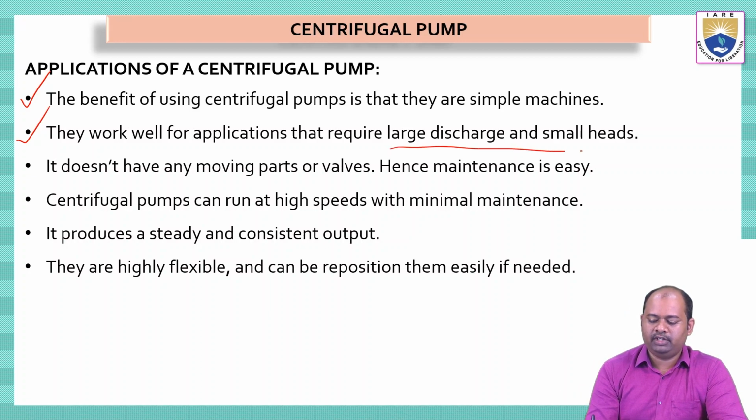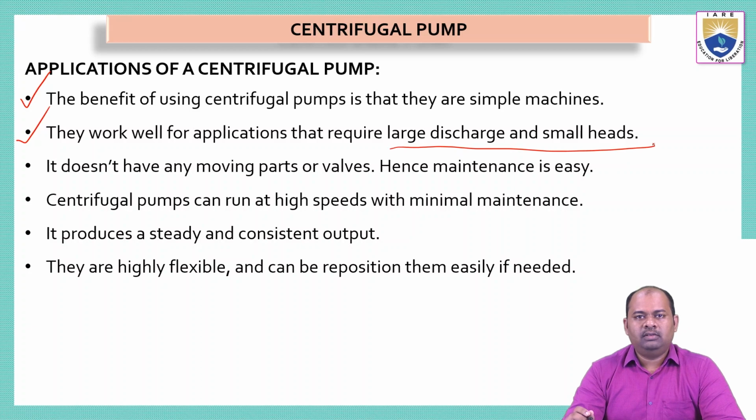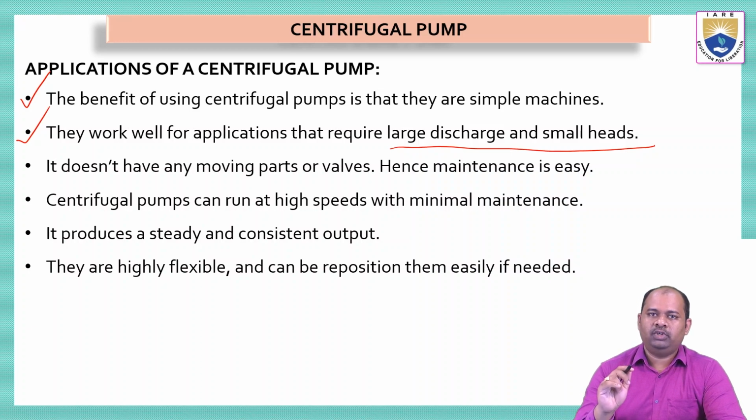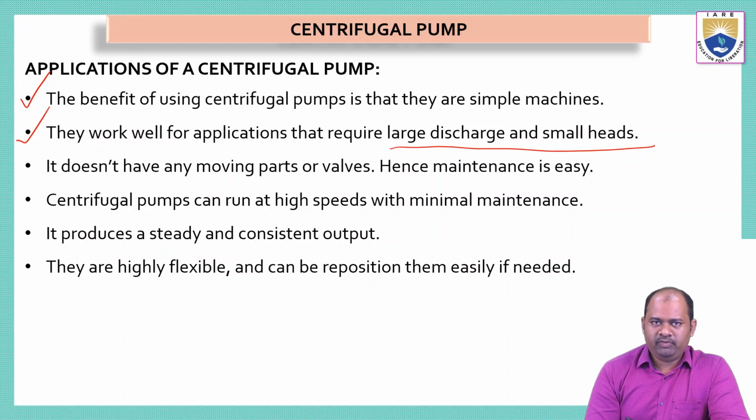This is a very important point. These machines, the centrifugal pumps, are used when large discharge is required, and they can give only a small head. So in the previous lecture, when we were studying reciprocating pumps, we saw what head is and what discharge is. Head is nothing but the height to which the water has to be supplied.